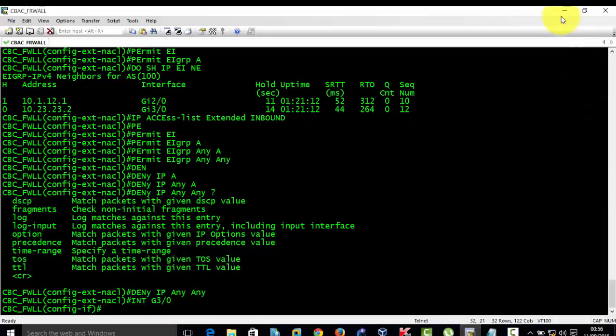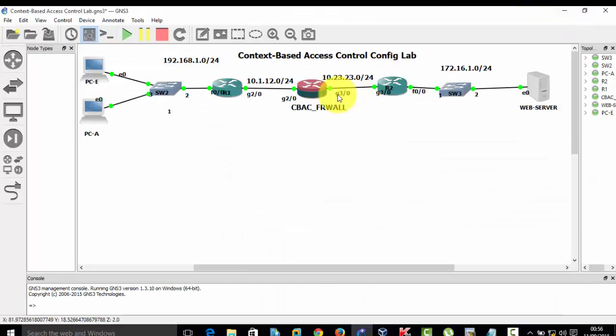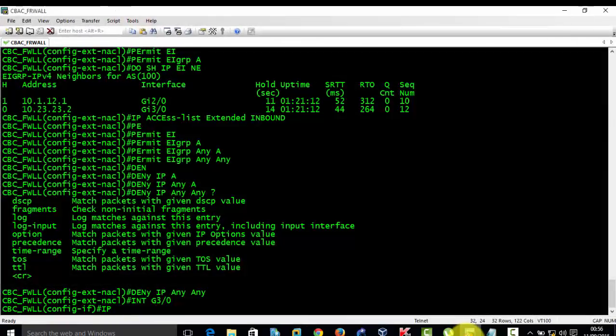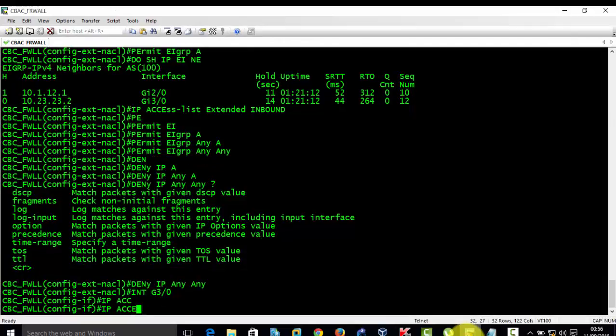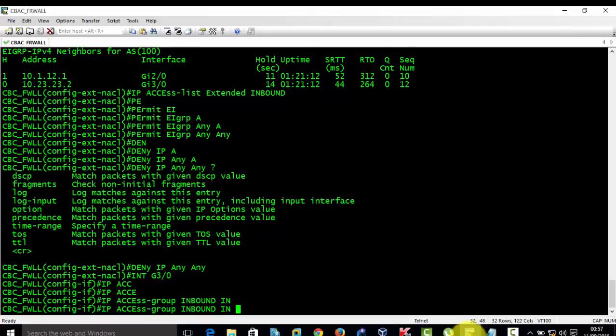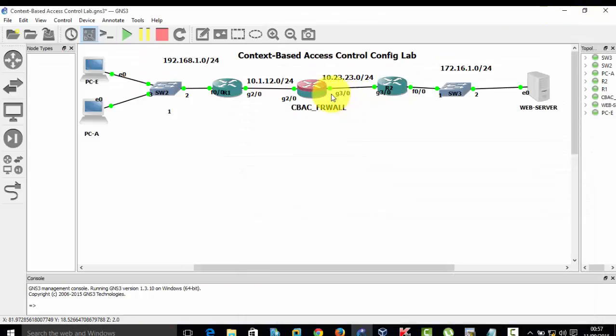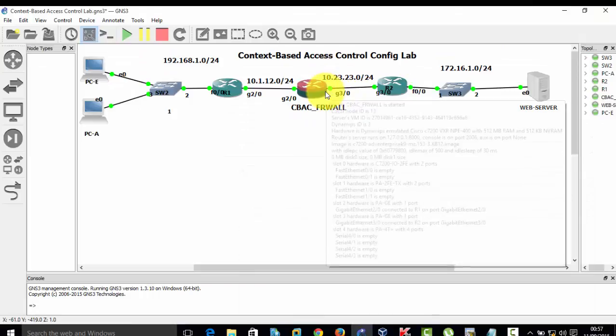This is the gig interface, gig 3. So we go to gig 3, and then we say IP access group inbound in, because we are denying any traffic unless it is EIGRP.